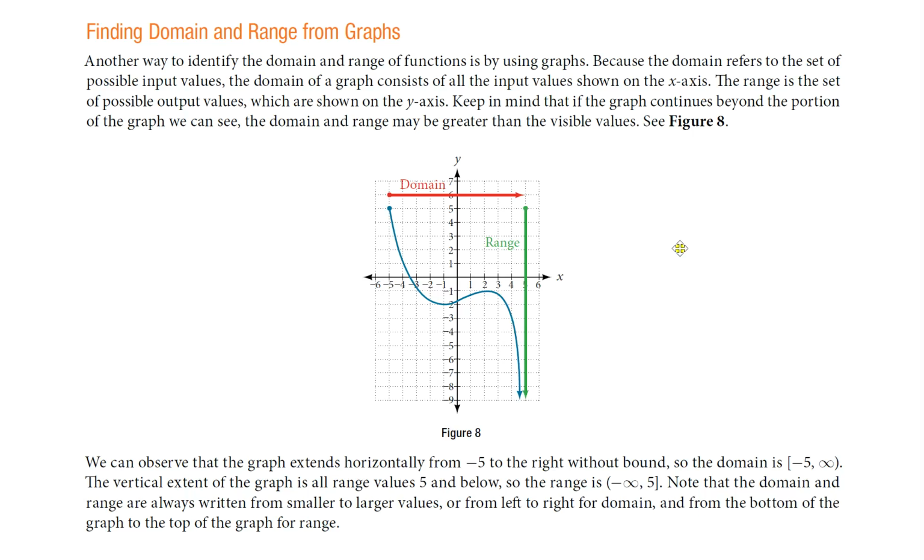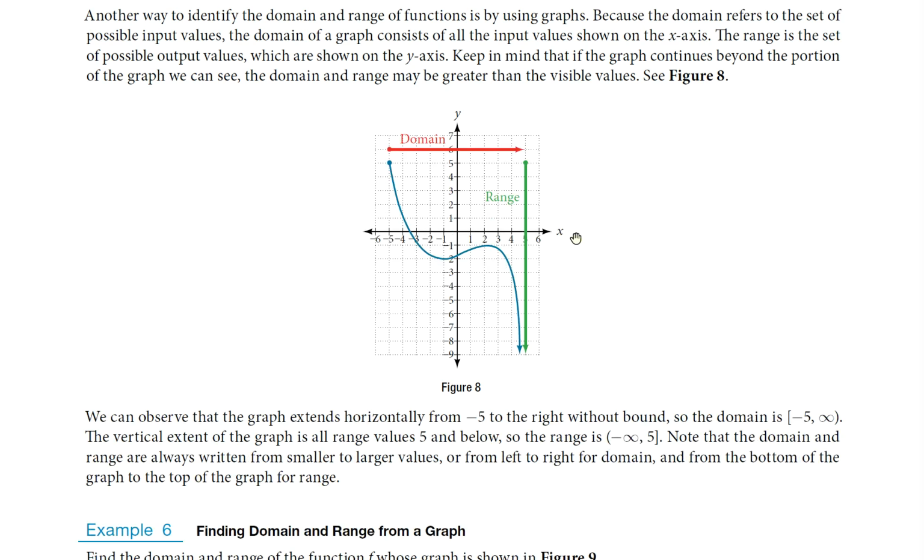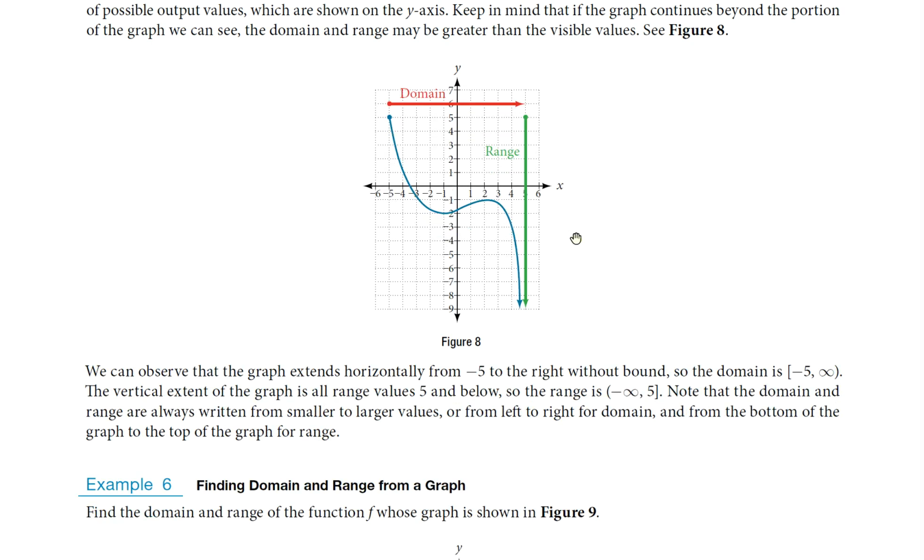So sometimes we're just given the graph of a function, and we need to find the domain and the range from it. So this is actually easier than working with a formula. And in fact, if we'd like to find the range from a formula, usually we have to think about the graph of the function. Usually, I would say, not always, but if the function is complicated, we're going to have to think about the graph.